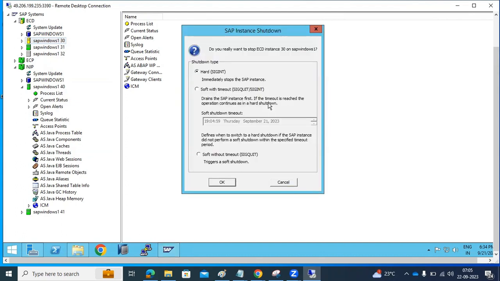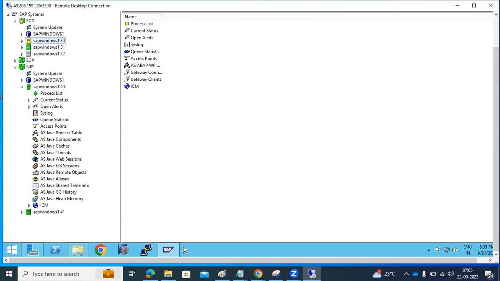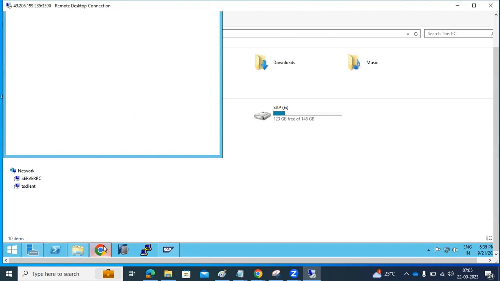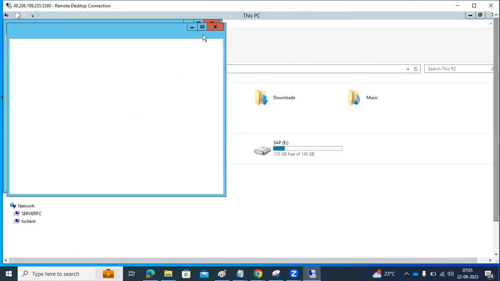So apart from that, yesterday we discussed the SLD, and how to push the systems to the SLD. So let's open the SLD and see whether we have the production system. Yesterday I asked you to provision the production system, right? So let me check whether the production system is reporting to the SLD or not.